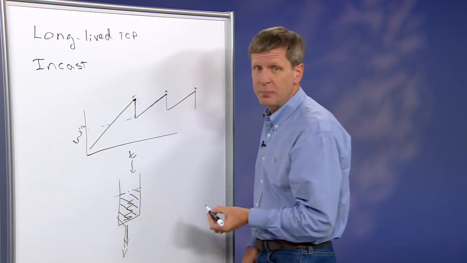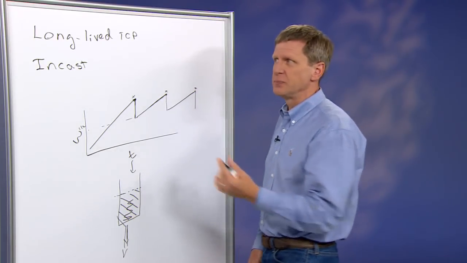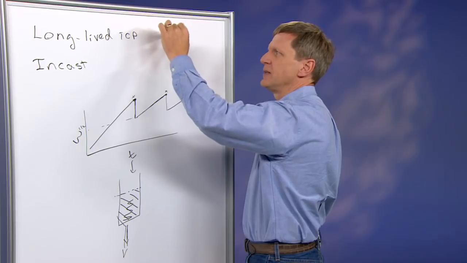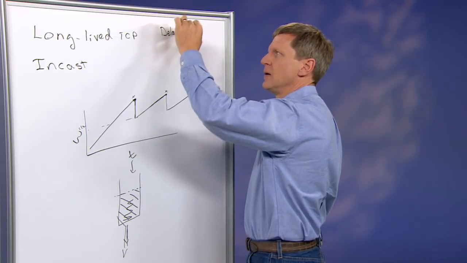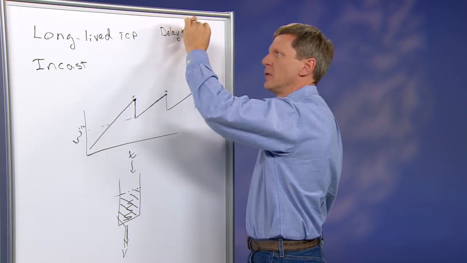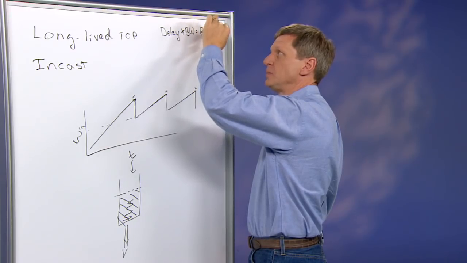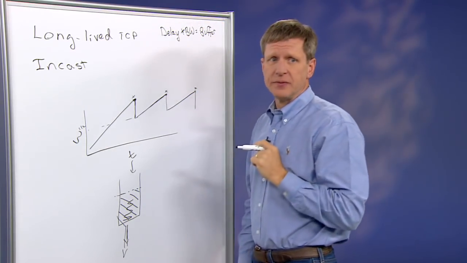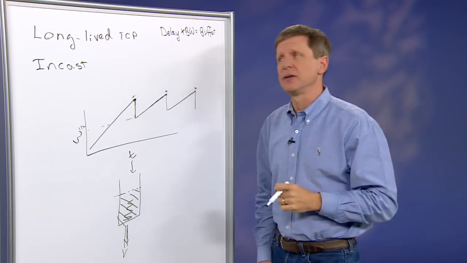And so you want to have a buffer that's big enough. Well, how big is big enough? It's something called the delay bandwidth product and that's the amount of buffering that you need. Well, what do we need in terms of delay bandwidth product in a modern data center?